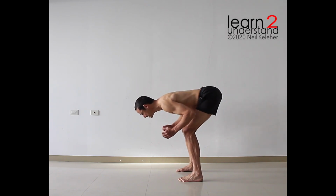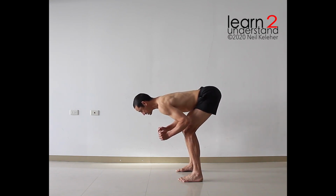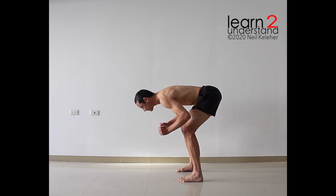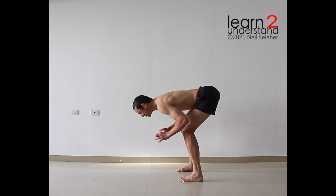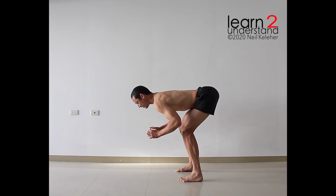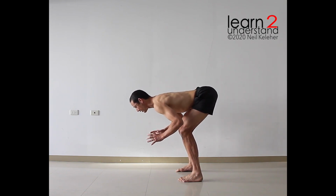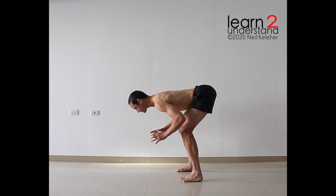Close the hip crease, spread the sitting bones, relax. Close the hip crease, spread the sitting bones, lengthen the spine, relax. Once I get a feeling of that, I can do it all at once. Relax. All actions at once.